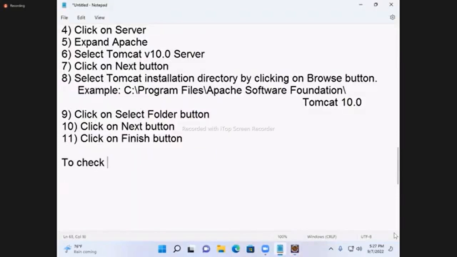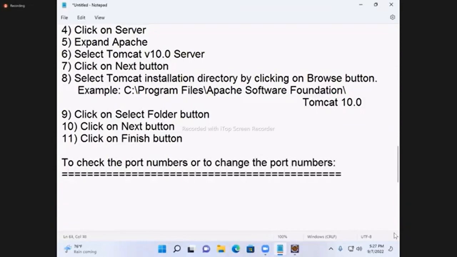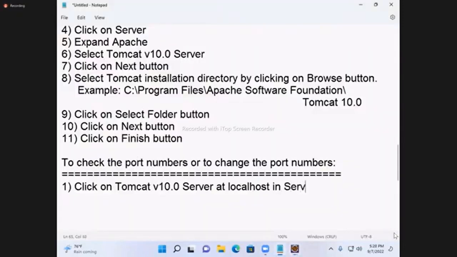To check the port numbers or to change the port numbers, click on the Tomcat version 10.0 server at localhost hyperlink in the servers view.